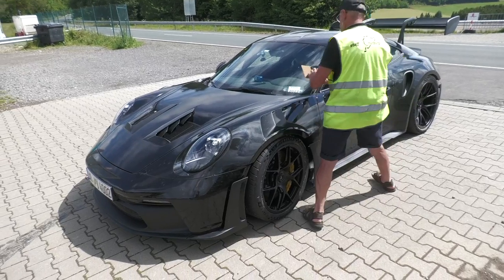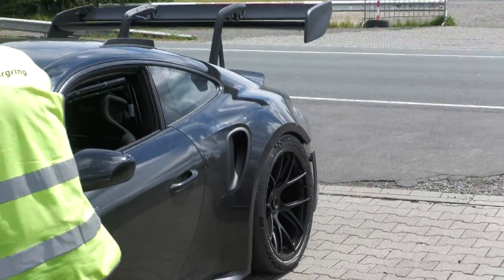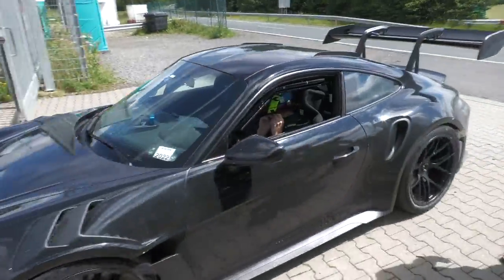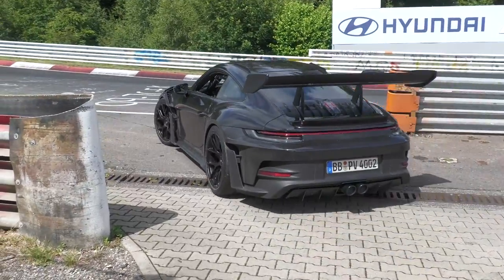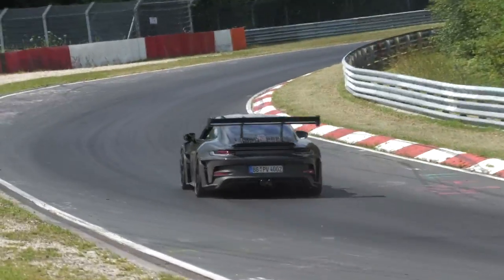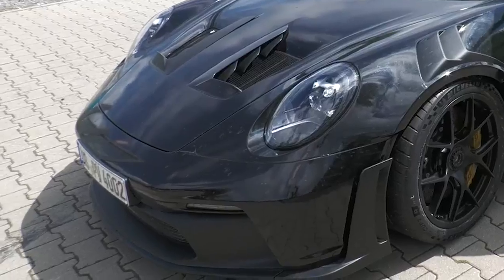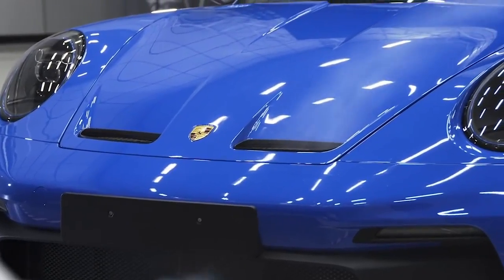Next up, big aero. Nowhere is the motorsport-to-road transition clearer than in the 911 GT3 RS's aerodynamics. It wears a package of exterior parts clearly designed to push and pull air over, around and through it, with a focus on generating downforce, especially at the front and back. On the nose, there's a big front splitter that hangs low off the bumper, with slats on the sides to direct air around the wheels and brakes, while the openings higher up on the snout are there to help extract air from under the car and keep it pinned to the ground. They're like those on the normal GT3, only much, much bigger.